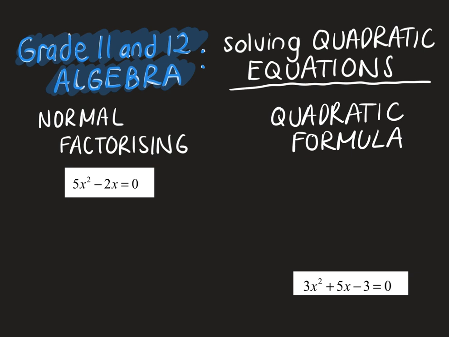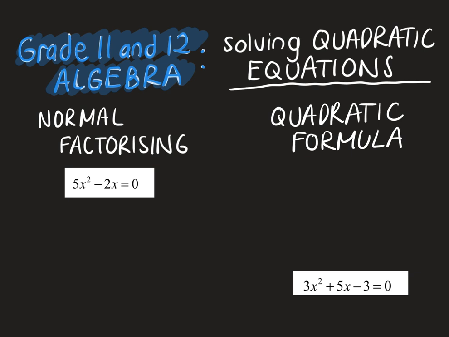We're going to be dealing with grade 11 and 12 algebra today. The reason why it's 11 and 12 is they stop teaching you algebra in grade 11. They focus on matric stuff in matric, but it is still something that is asked and expected to be known in your final matrics. So that's why I've labeled it grade 11 and 12.